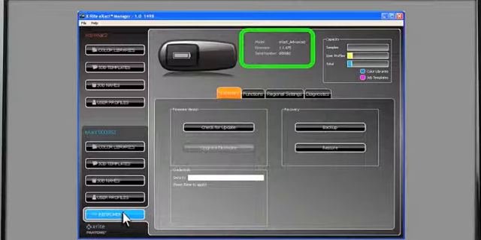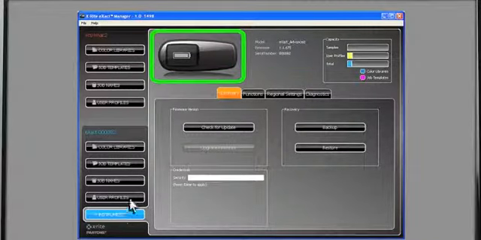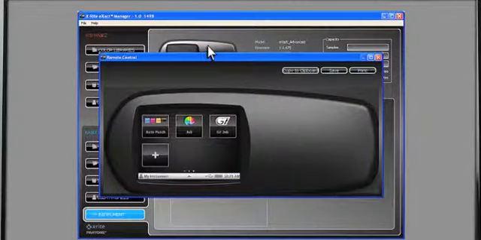At the top of the window, you'll find your instrument information, including model, firmware, and serial number. To the left of that, you will see an image of your instrument. This will allow you to take remote control of your instrument from your computer. This is a great tool for taking screenshots of your device for demonstration or diagnostic purposes. You have the options to copy these to a clipboard, save, or print your images.